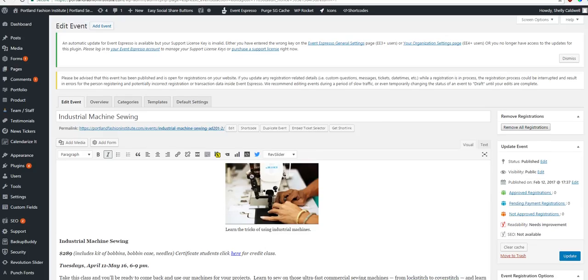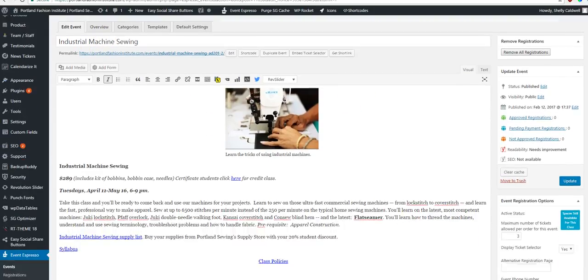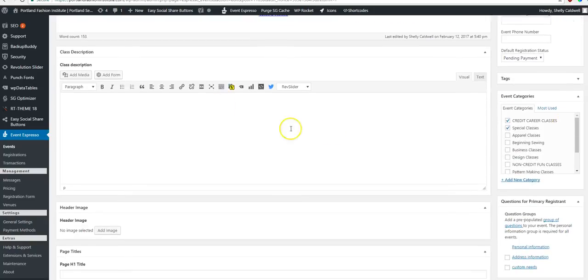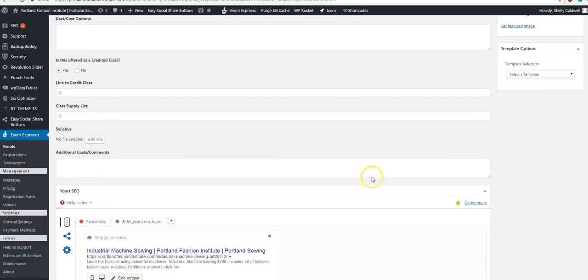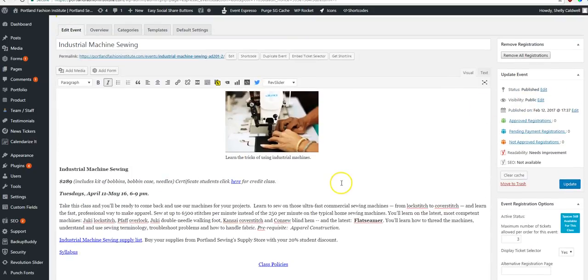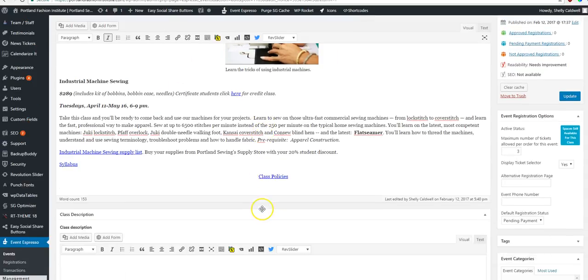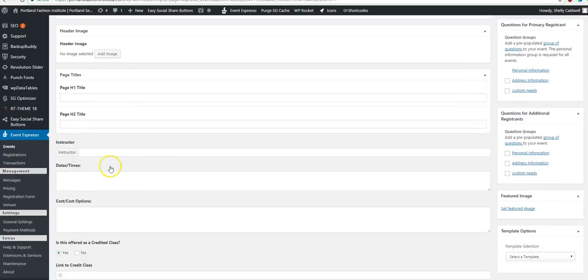This is the tutorial on how to essentially update the class pages. You'll notice right away that there are a number of new form fields that show just below the normal text editor up here at the top. What I've been doing is just cutting and pasting from this box down into where it needs to go down here.